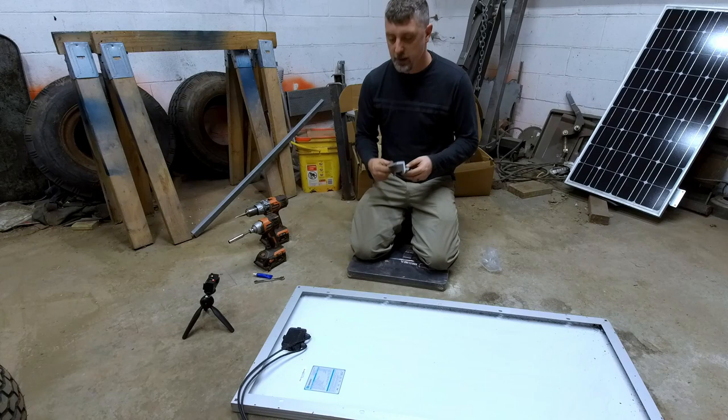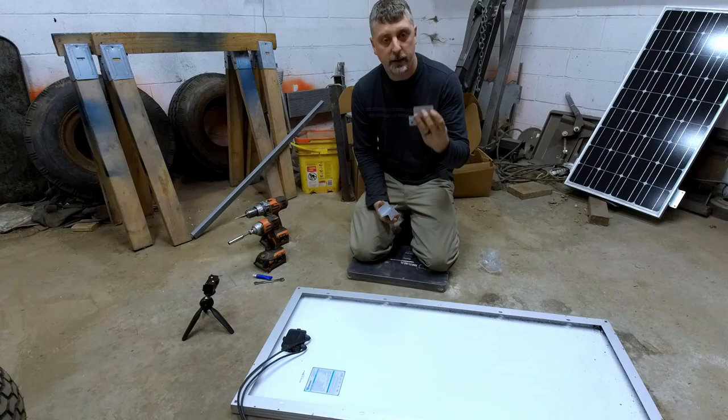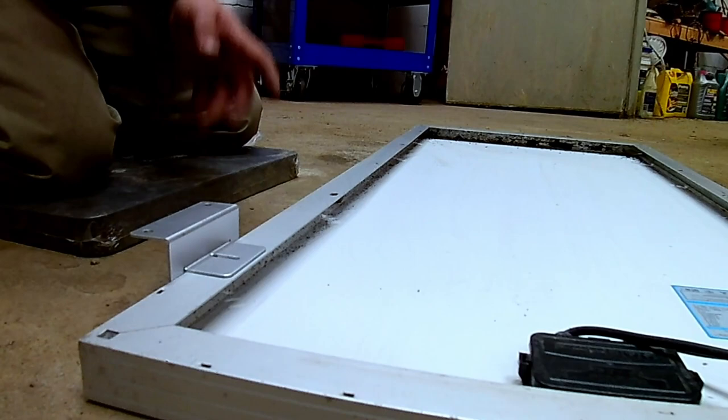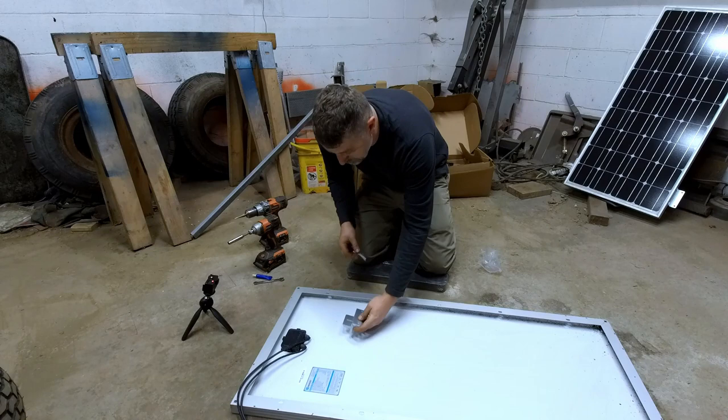But one thing I will caution on is if you are buying them separate, try to match the brand up. I've got Renogy panels, and I went with a different brand of brackets because I thought they were all the same. And it turns out they're very close, but the bolt holes don't quite line up. The offset's just a little bit different. And all of these, as far as I'm aware of, will come with their own mounting hardware.